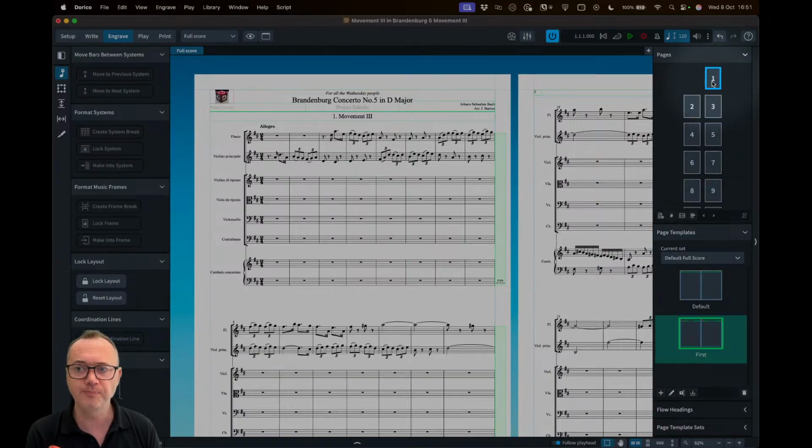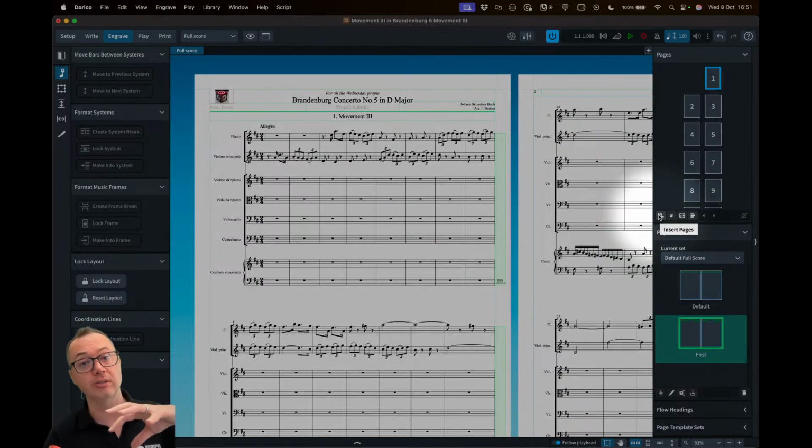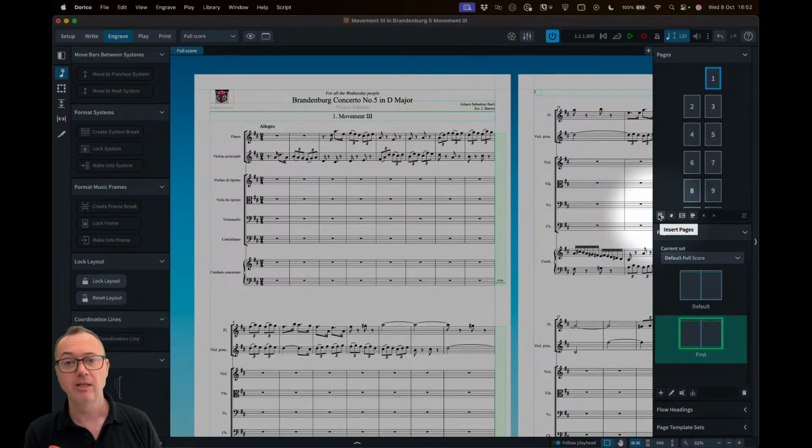And then you can apply them. So up here we've got page 1, but I can add a new page here. I can insert a page, and when I insert a page I can also say use this other page template, so that when you do your next project you don't have to make your title page and everything again. You get a consistent look for all of your projects if you started by making a page template first.